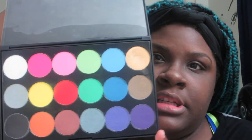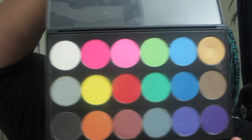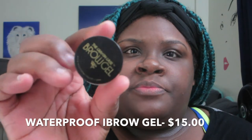And that's what the colors look like. Bitch, colorful, right up my alley, okay? And then I also got her dip brow. Well, it's not dip brow, it's called brow gel. That's what it looks like. I got it in dark brown.